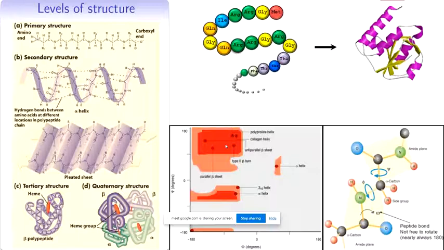Generally, there are parameters to check. According to the parameters, they give the models in a particular order: the best is model 1, second best is model 2, like that. Sometimes we find out that the fourth model is the best model. So there are multiple things that we have to check, and this Ramachandran plot is one of the most important things to check whether the protein that we have modeled is modeled properly.